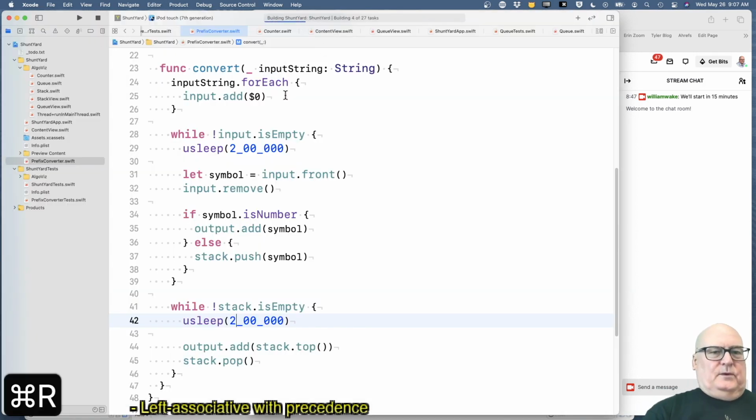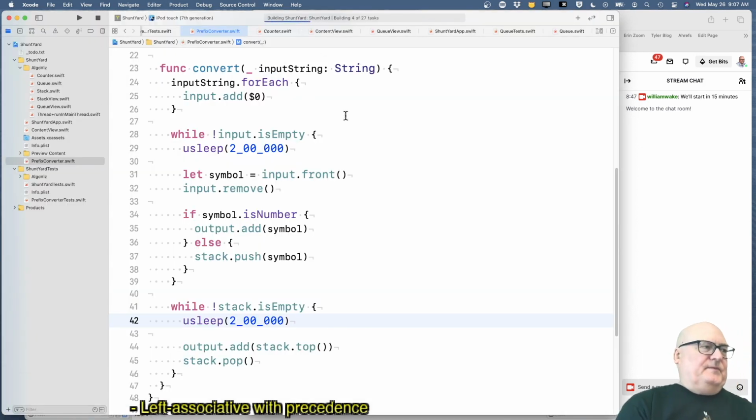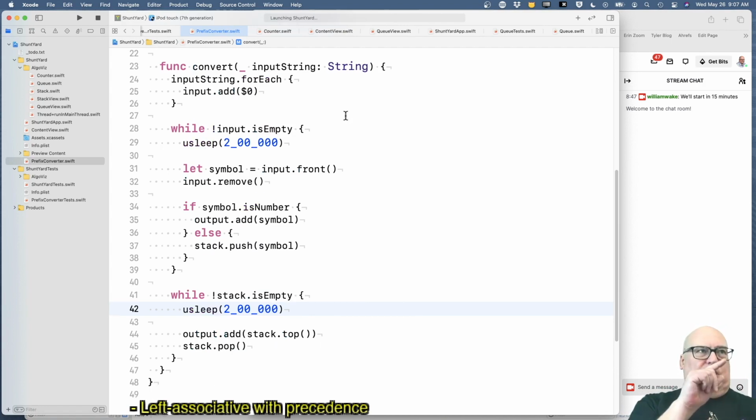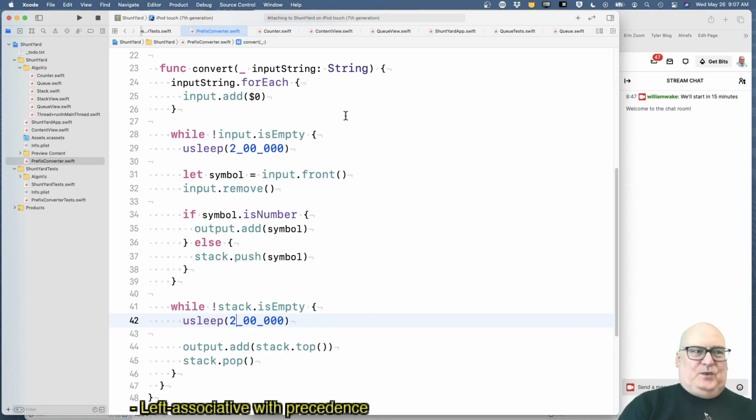All right, and we'll run just to kind of see where we are. So for our example, we'll take 1 plus 2 times 3. I'm using different digits so we can keep track of which thing is which, even though we're pretty sure digits flow left to right, so it's probably not much of an issue. But 1 plus 2 times 3, since the times has precedence, we expect the output to be 1, 2, 3 times plus.